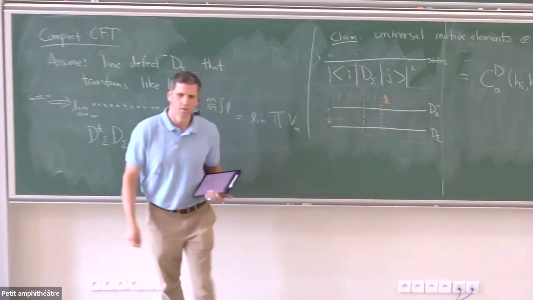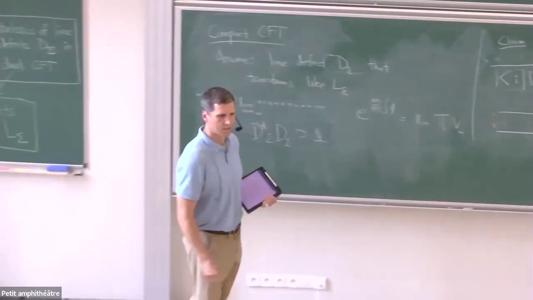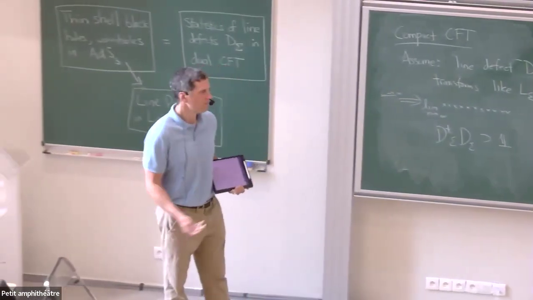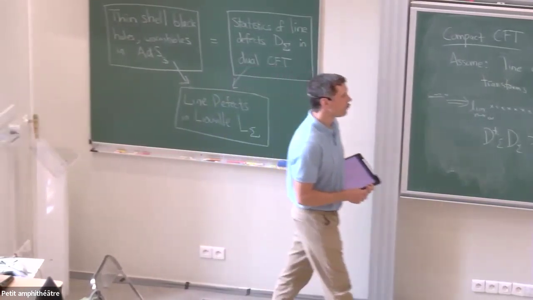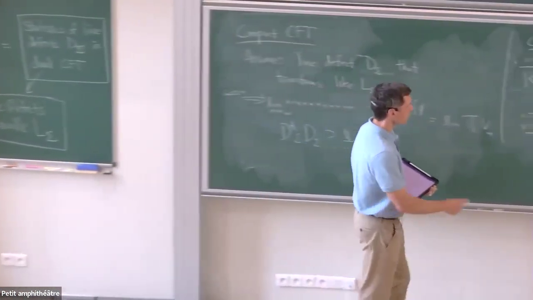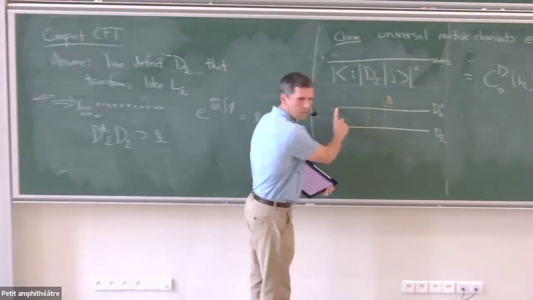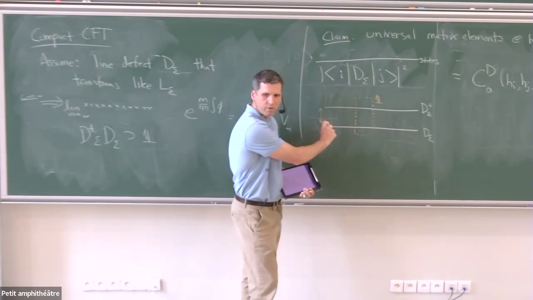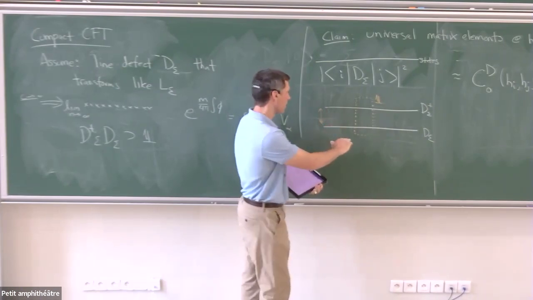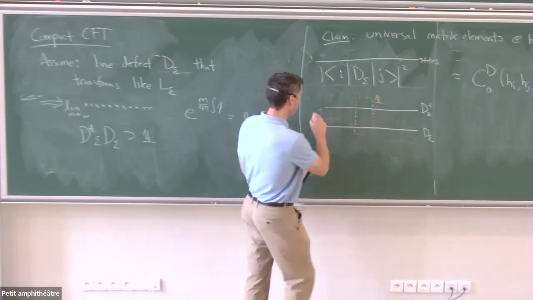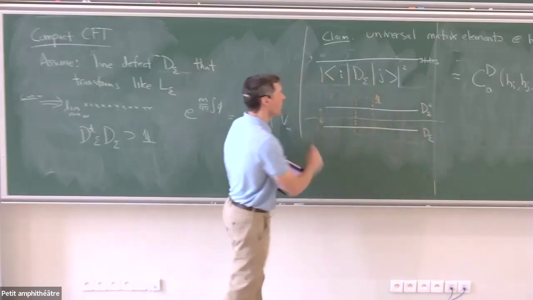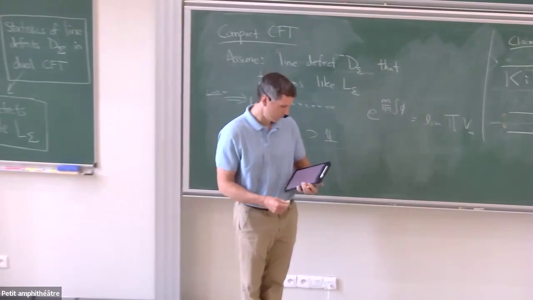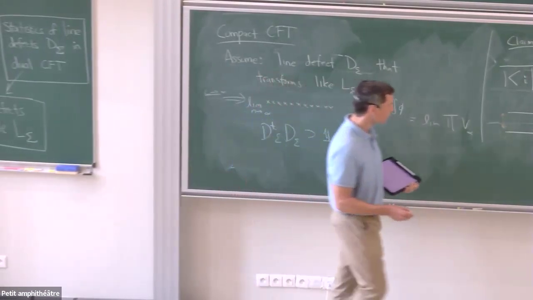around circles like this. Okay, so that's an assumption that there's an identity block that runs in that channel. And if there's an identity running in the channel, that will dominate the correlator as these operators come very close together, and therefore, when we do the spectral decomposition along here, the identity block will determine the asymptotics of those matrix elements.